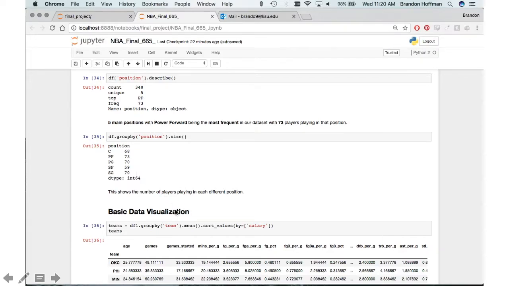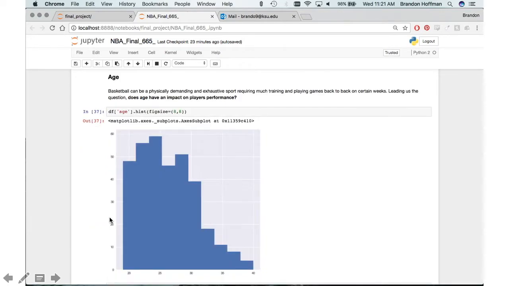You got it. So going through that, now we're going into the basic data visualization, seeing this more in depth. First of all, we're going to talk about age. I think age is really important, like in any sport, especially at a professional league. This is a really rigorous sport, going up and down the court, running on your bones. The fatigue must be really intense. So we just want to see what impact that has on NBA players.